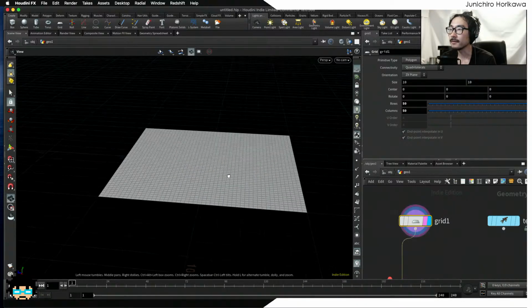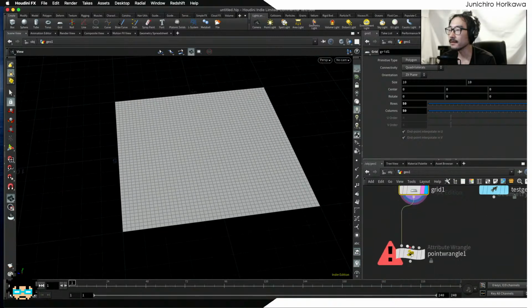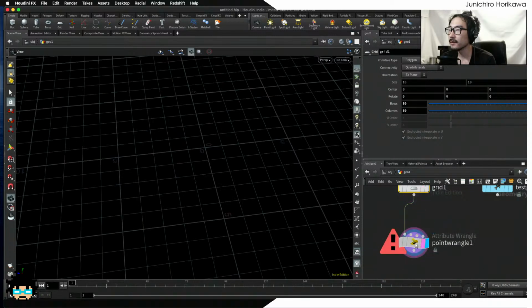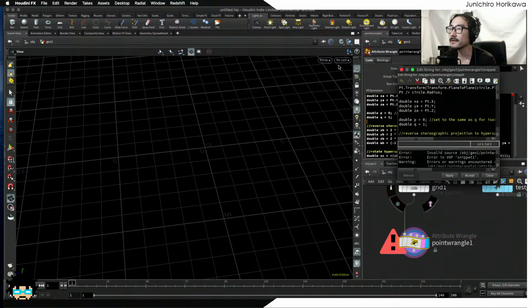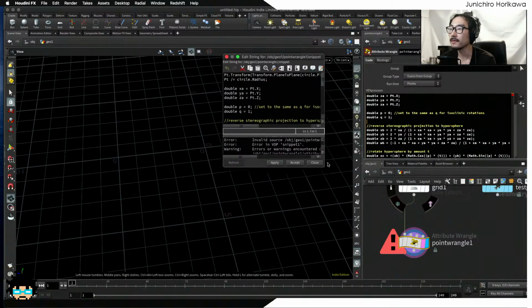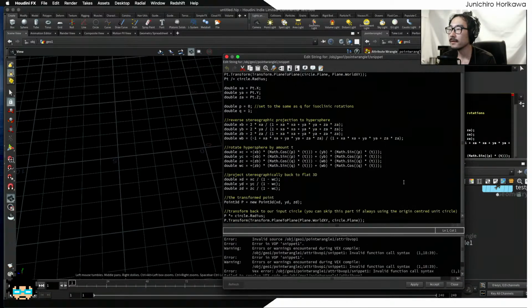Okay, so I'm going to create a plane like this and create a point wrangle, and I have just copy pasted the code from Daniel Piker's gist.